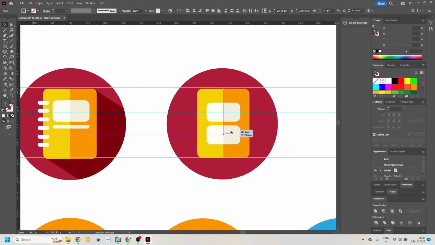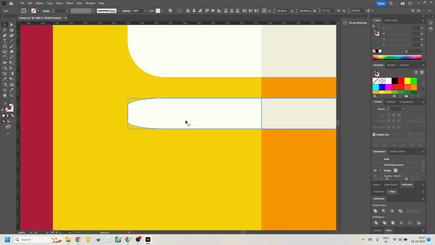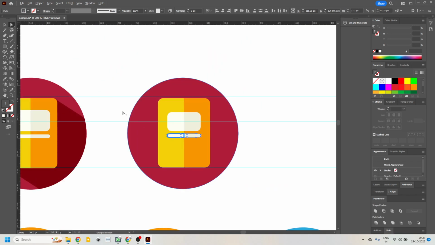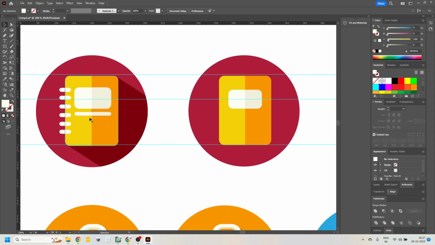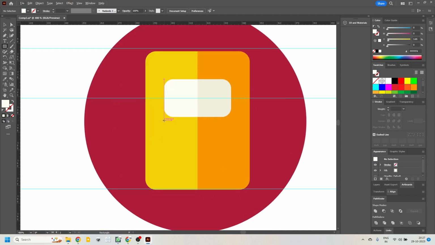Now we can select these two, pull this down and reduce the thickness of it, go close to it, and then we realize that this is not working out well, right? I should have made a copy earlier, but this is fine. Let's try a different method. Rather than one rectangle, we will use two now. And rather than rounded corners, we will use the simple one. So let's start with this rectangle.